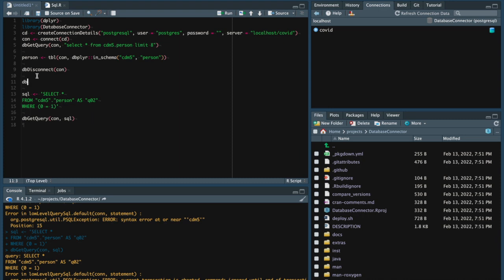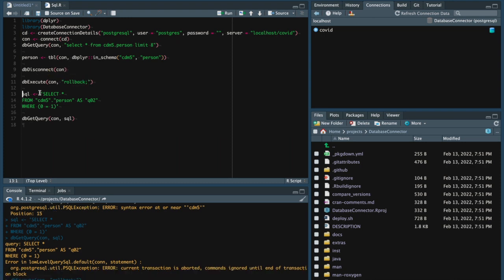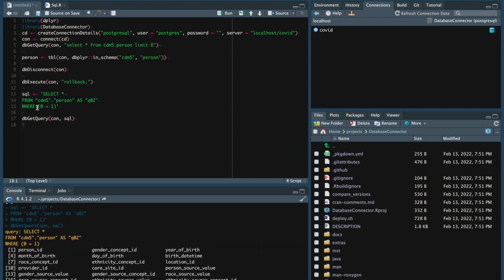But the way to fix that is to call dbExecute on the connection with the rollback statement, and that gives you a 0, and now it should work. I'm not sure if there's a way, maybe at some point, to make this automatic so you don't have to manually roll back if there's an error, but that's how you fix that.